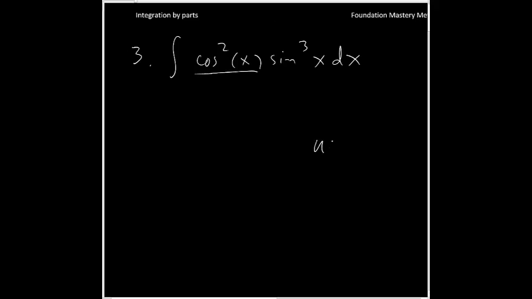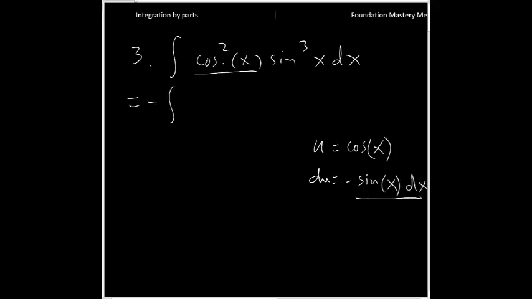So you can say u equals cosine x, don't take a square, u equals cosine x, and you'll see why we do this substitution. It's negative sine x dx. So cosine x is u, so cosine squared will be u squared. And now I need some sine x with dx. So that's why I put here sine squared x and then sine x dx. So this one now I can split into du, and then I have taken u equals cosine x.